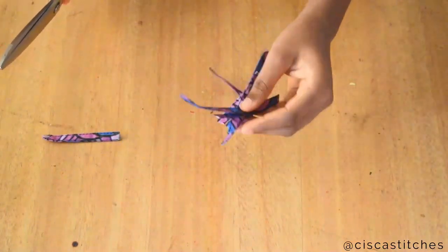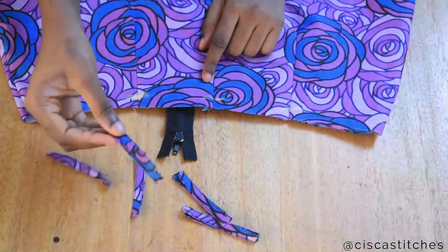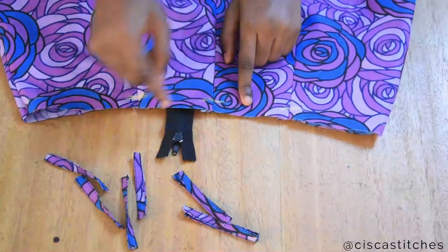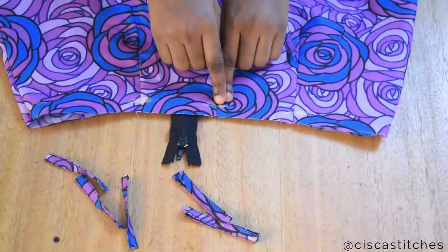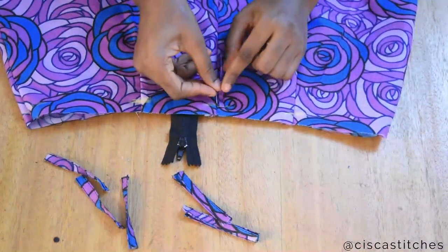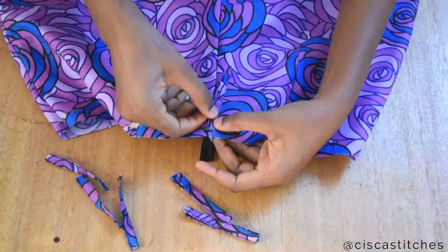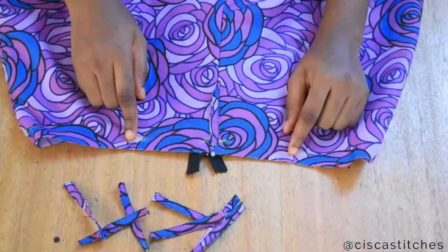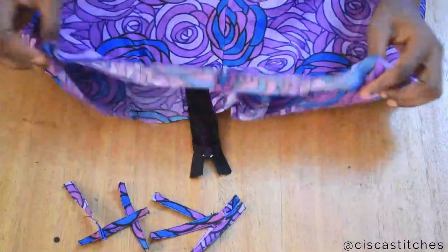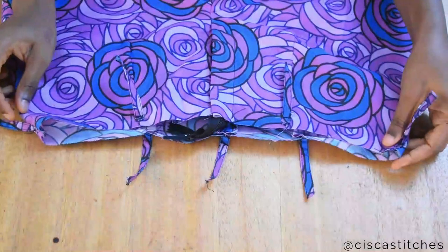For your belt holders, you need a minimum of seven pieces — don't go less than seven or the belt will not sit well on your waist. I made these belt holders three inches because my waistband width is two inches. I marked half an inch from the edge of my waistband and placed a quarter inch of the belt holder on that line, pinning it down in the middle of the seam. I'll attach the remaining belt holders to the darts — center back, side seam, and darts in front.